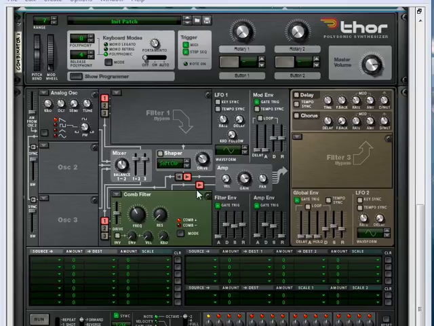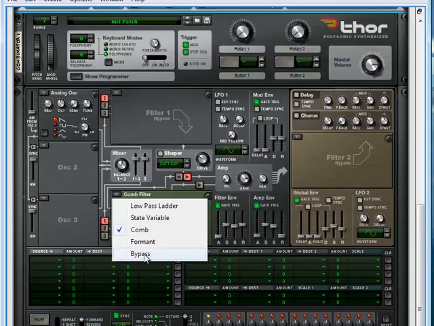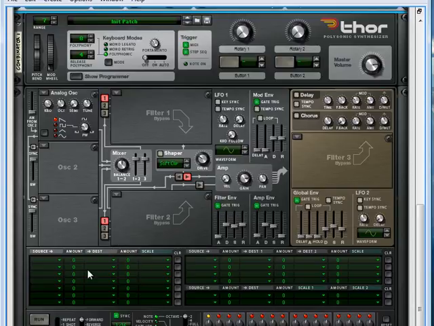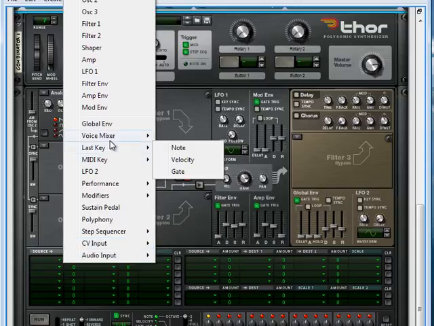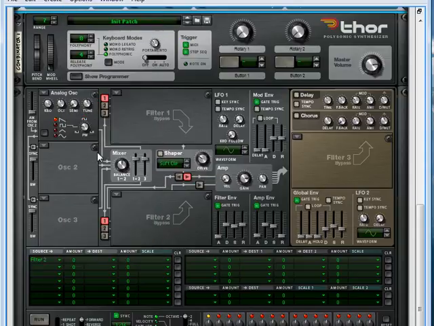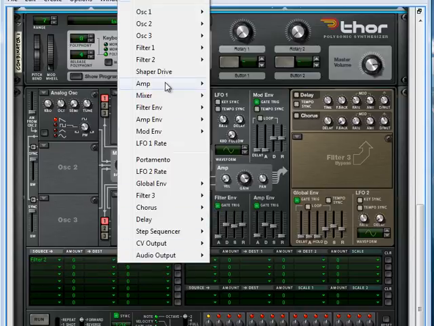So I'm going to actually turn this off, not sending out this signal path to the amplifier, and I'm going to just temporarily remove this filter. And now what I'm going to do is add a mod matrix entry here, filter 2, going to the amp input.